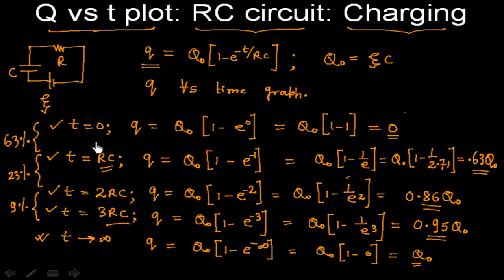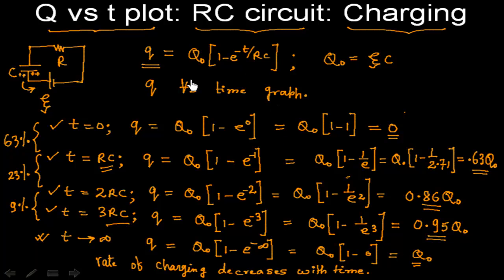So initially there is fast charging, then there is slow charging, and this is logical also because this plate will have positive charge, and as positive charge is increasing on this plate, the rate of coming of this charge slows, because this positive charge tries to push the coming positive charge in this direction. So I can say the rate of charging decreases with time. Initially the rate is fast, and slowly after some time the rate is slow.